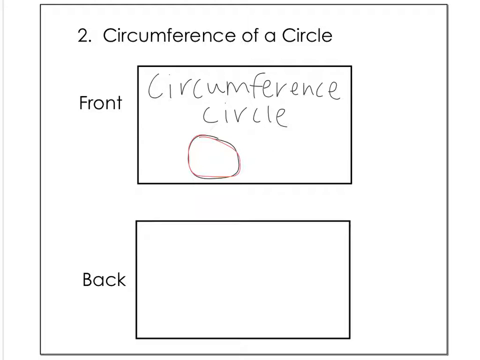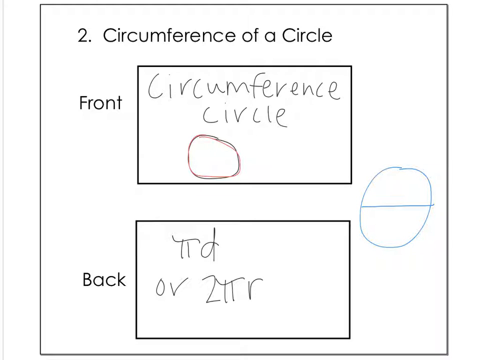And the formula for circumference of a circle, there actually are 2. The first one we could look at is pi times diameter, or the other one could be 2 pi r. And the reason 2 pi r and pi times diameter works is because why? Hopefully you thought that correctly, because diameter is across the entire circle from one end to the next, and radius is halfway. So if I have 2 radiuses, that will make up the diameter.